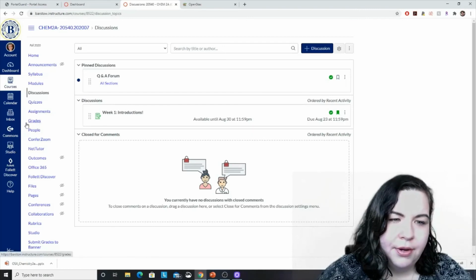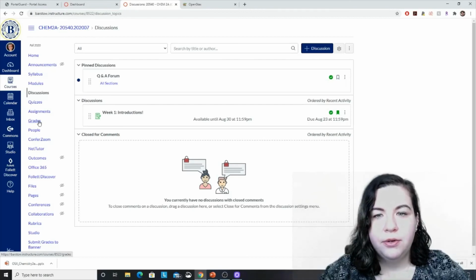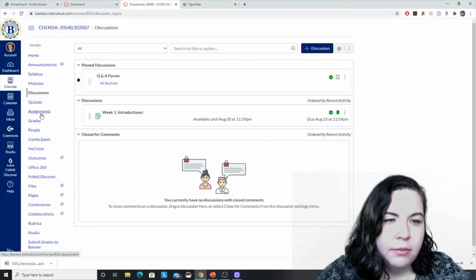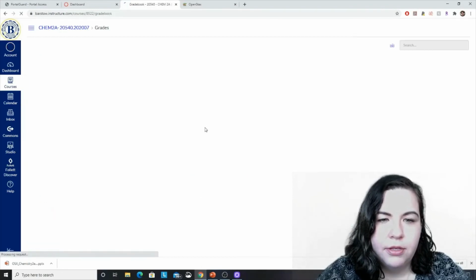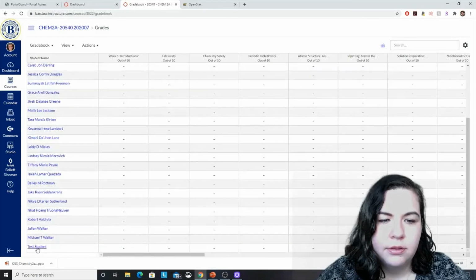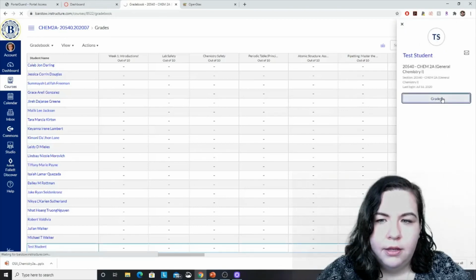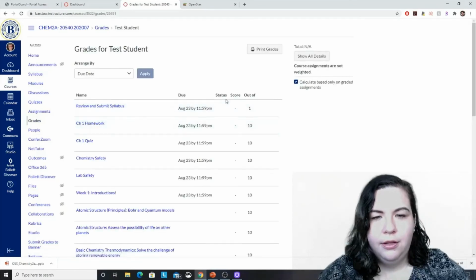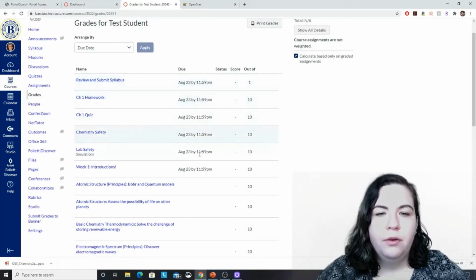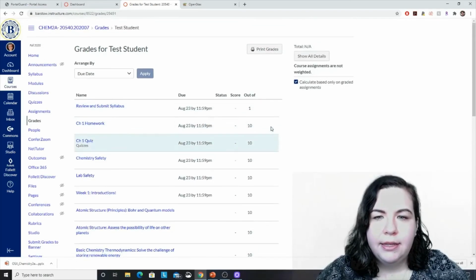You can access your grades here. It will give you kind of a breakdown of the different scores that you have. Actually, let me show you somewhat. If I go as a student, it'll look like this when you go to look at your grades. The status, your score out of however many points. And I can't show it like this right now, but there is a box. If you click in it, it's kind of a what if.